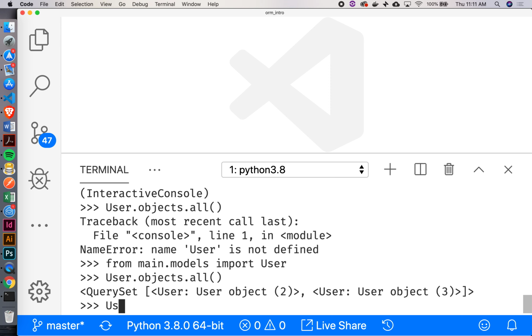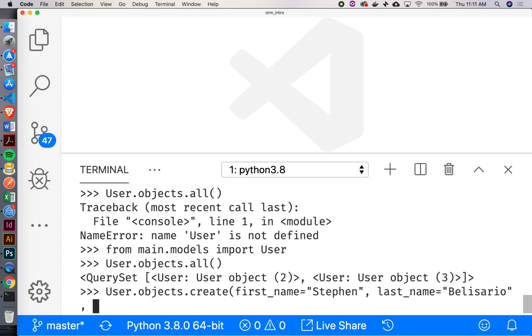So if I said user.objects.create and I created Steven again, so first name equals Stefan, last name equals Sario, email s@b.com.